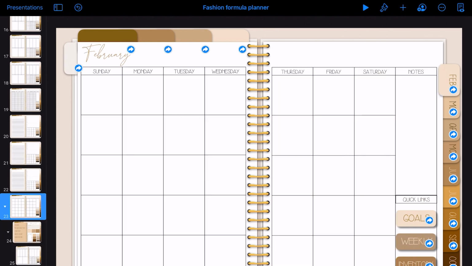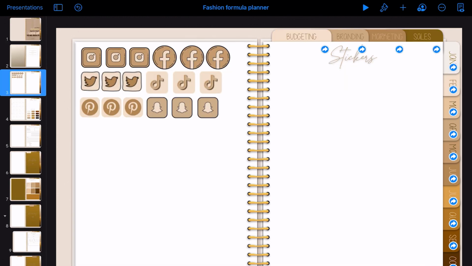This is what my monthly looks like in textbook, because I set up textbook so that way you can go in and add in your numbers each year in case you want to use the same planner every year and not have to create a new planner each year. Or you can create a new planner each year, but at least the calendar is blank so you can set in the days for the year that you decide to use the planner. And then of course I have a page with stickers, because what's a planner without stickers?